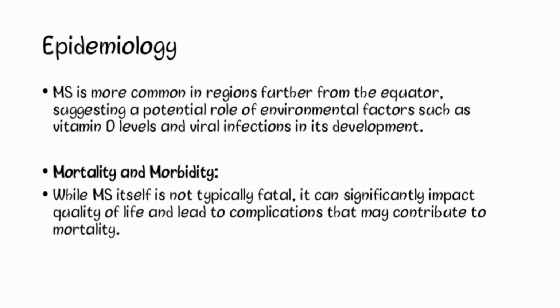Now let's discuss the epidemiology of multiple sclerosis. Multiple sclerosis is more prevalent in regions farther from the equator, suggesting a potential role of environmental factors such as vitamin D levels and viral infections. Mortality and morbidity. While MS itself is not typically fatal, it can significantly impact the quality of life and can lead to complications that may contribute to mortality.